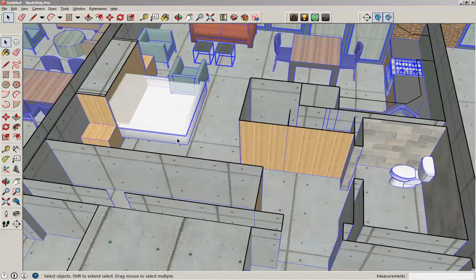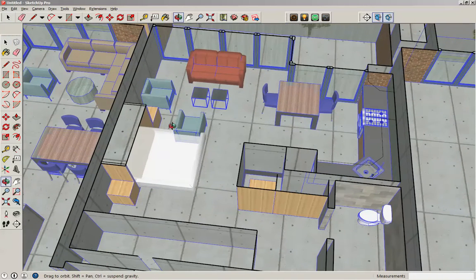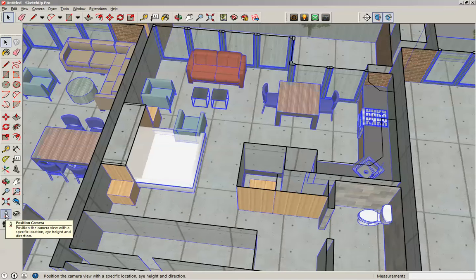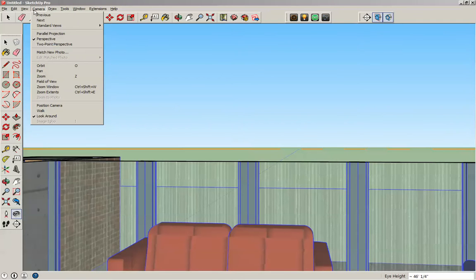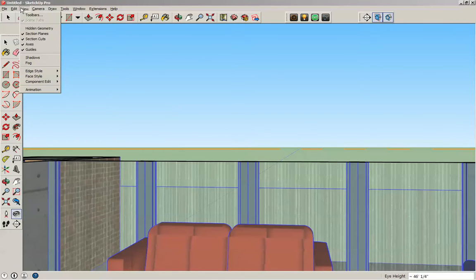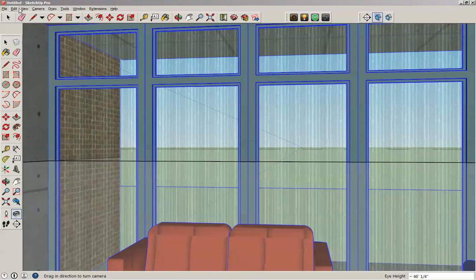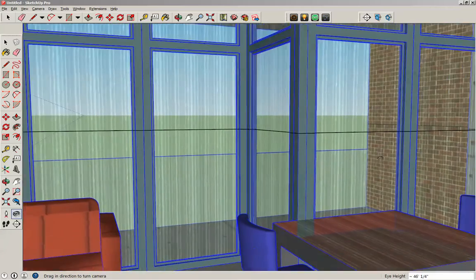I don't know. Anyway, if you want to make a perspective view, just like in Revit, there's a camera. Here there is the position camera, the little androgynous person that we can place here and view the rest of our model. And of course, you're probably wondering where's the rest of the model. That is a section plane that is cutting away our model. We're going to have to get rid of that just by going to the View pull-down menu and turning section plane on or off.